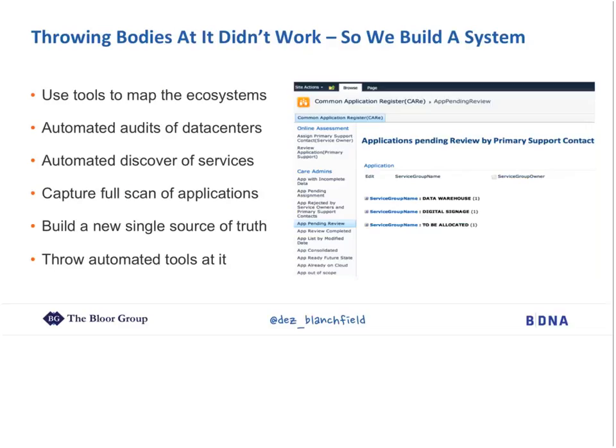We couldn't find at that stage, just a number of years ago, a tool that suited our purpose, and we looked long and hard. And so we ended up building a SharePoint platform with a number of databases feeding it with a series of workflows in different stages. And we went back to the fundamentals just to get access to data that made sense so we could validate.